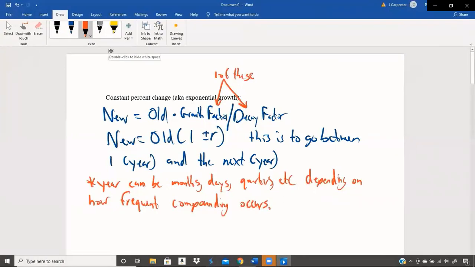Anything having to do with mutual funds, stocks, bonds, they're daily. Anything having to do with savings accounts, there's kind of a weird amalgamation of things involved. They do it as a daily rate generally now, but they only give you the interest quarterly.